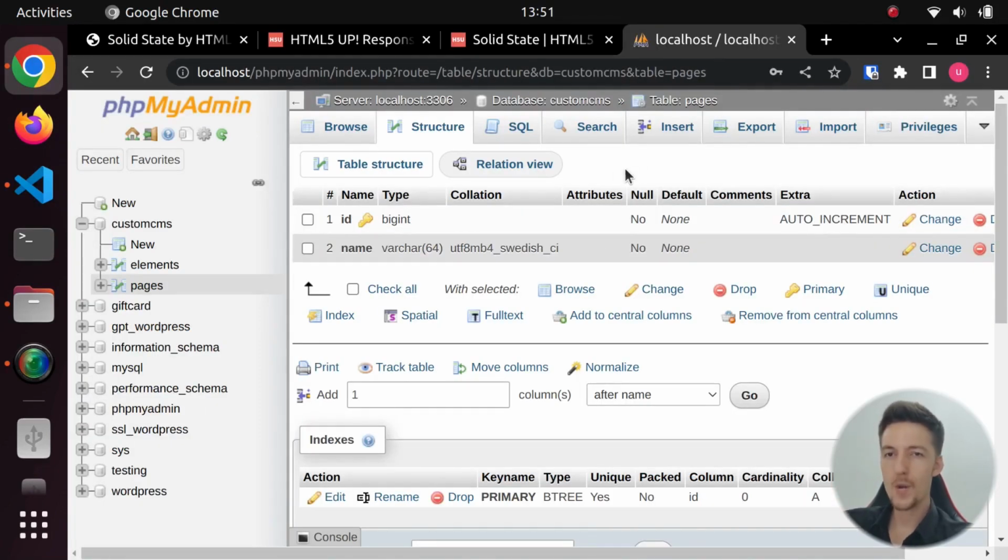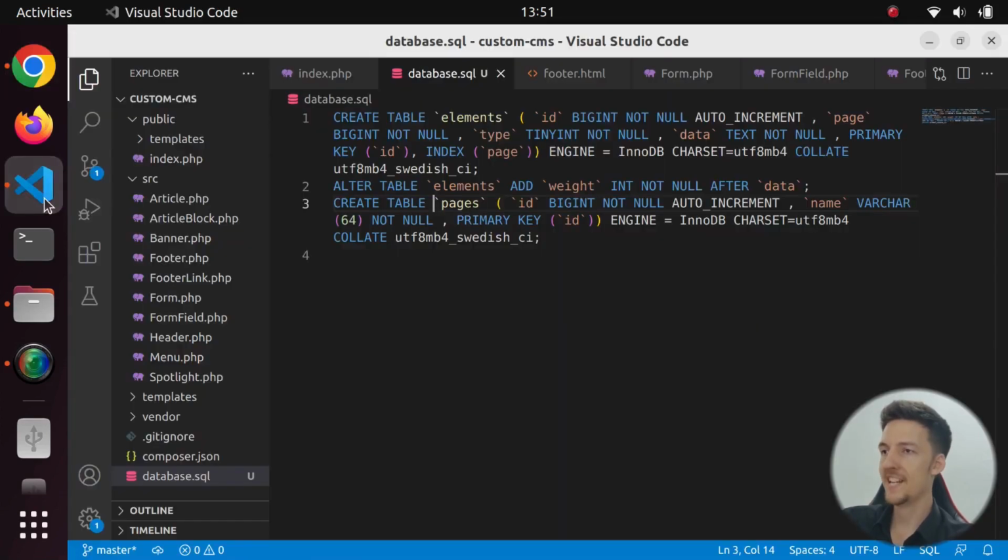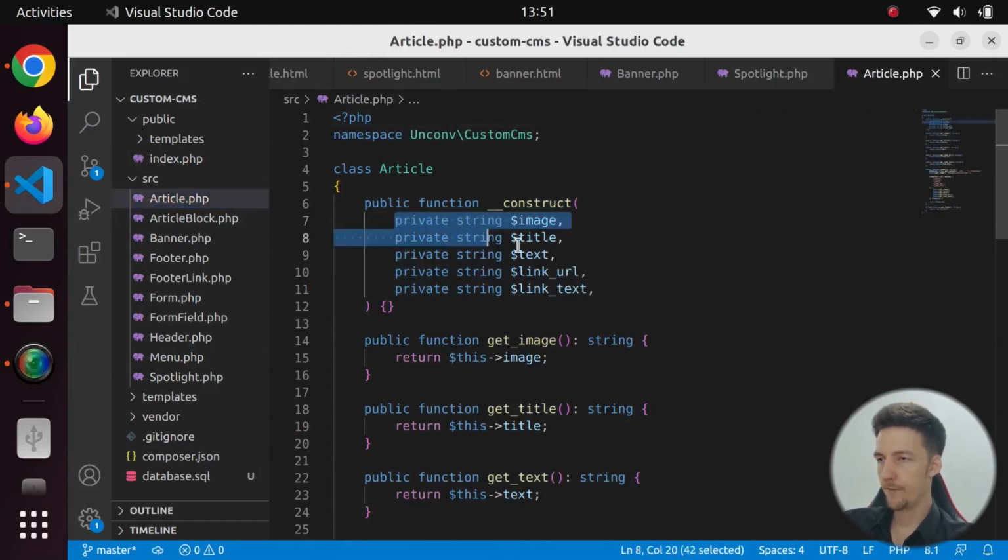So now we have to be able to save the elements in the elements table. So we need to be able to create JSON objects from PHP objects. How do we do that? Well, if I would have saved these as public properties, then we could actually just use JSON encode. But I think in the future there would be problems. It's not just going to work like that.